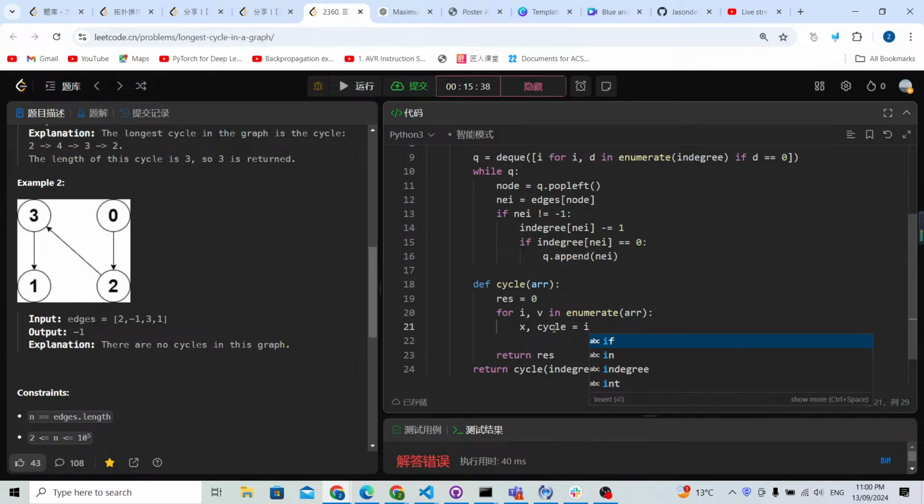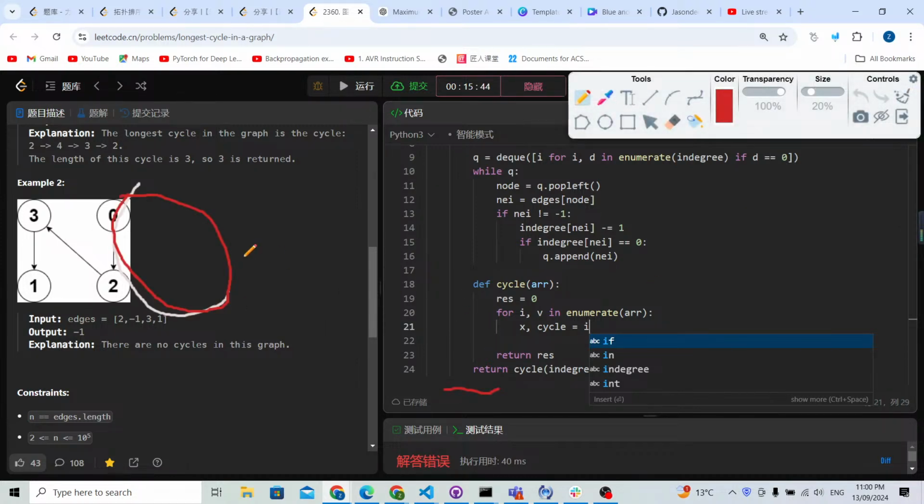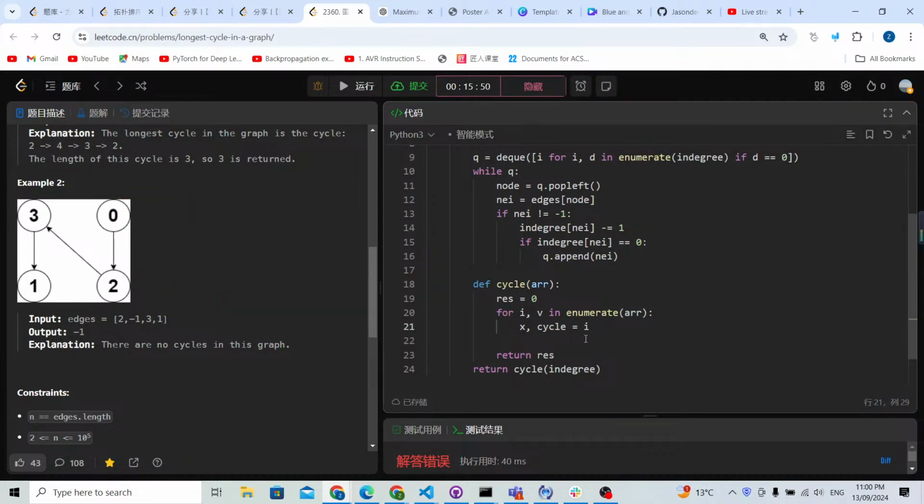Because if there's a cycle, definitely I can find it. After the topological sort, I've already removed all other edges, and what is left behind is only cycles. So I only need to check the cycle, because there are no other edges, no other branches. It is always a cycle. So x equals i, and the cycle equals 0, and this result is going to check the longest cycle.